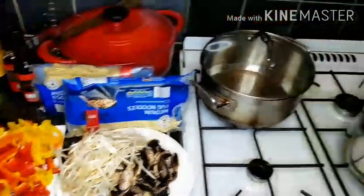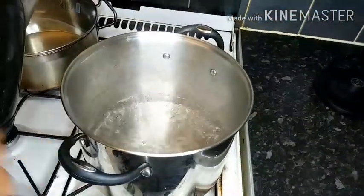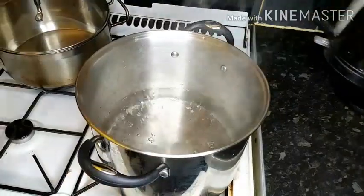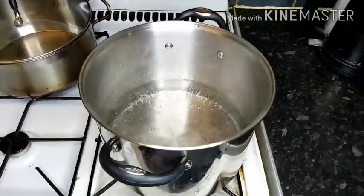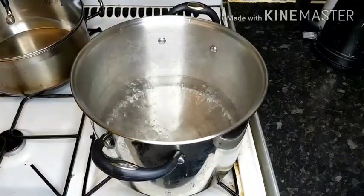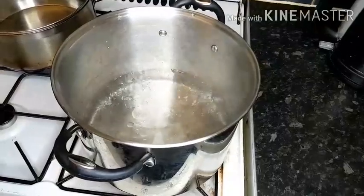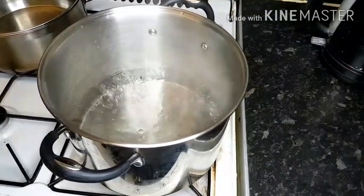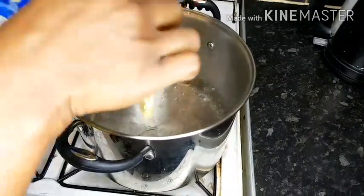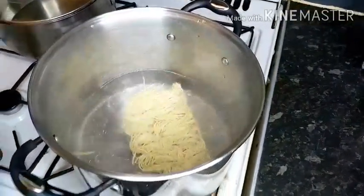I've got the hot water ready. I actually boiled my water first. It's very necessary for you to have boiled water so that your noodles will soak the water, because if it's cold, it won't soak. Then you put a bit of vegetable oil inside the boiling water so that it won't stick. Some people wonder why their noodles stick. It's because you don't put a bit of vegetable oil. Just put a bit of vegetable oil so that it won't stick.